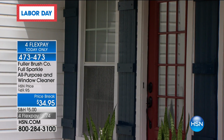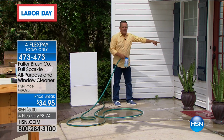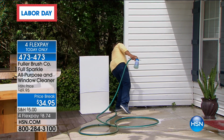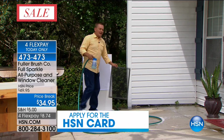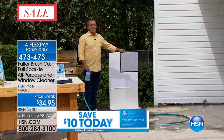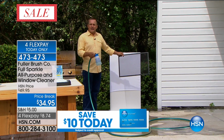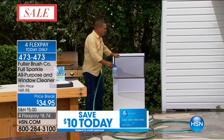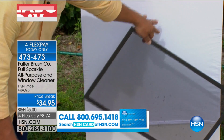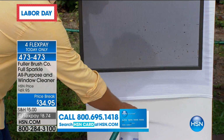And I think the best part about this is that I don't have to take this screen off the window because it cleans right through your screens, but it also cleans your screen at the same time as it's cleaning your windows. If you take a look at the screens on your windows, they may look dirty. Over time, you don't really notice it getting dirty though, but you'll be amazed at what comes off of your screens.